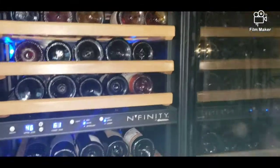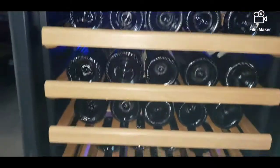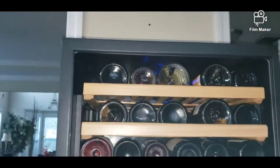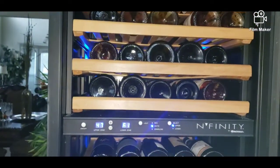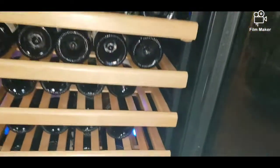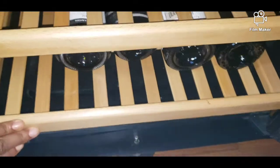Whenever I make anything beef related, red meat related, I always go with a red wine. As you can see, I have a couple of red wines here. These are my whites up here, you guys. I keep this well stocked, and I will be restocking whatever I use. I will be putting some more back in this weekend, but I'm trying to see what I'm going to do.